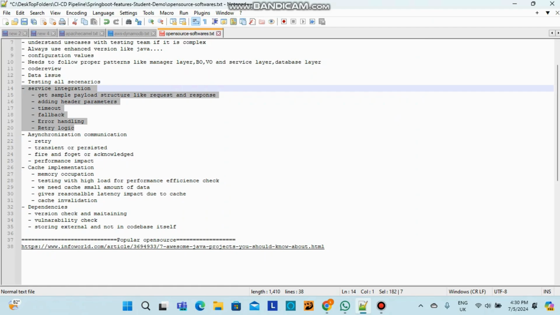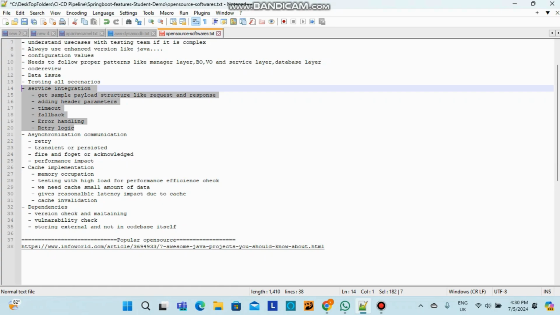And we need to check that it is really happening. We have to do load testing and check the performance impact, and look at the monitoring tool to see the latency. Only then can we say our cache implementation is a success. We also have to keep a limited amount of data in the cache, because sometimes it may cause memory issues or memory leaks. So based on the use cases, you can take care of that.